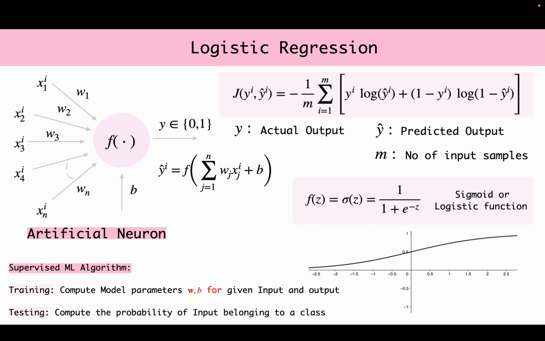So our goal in logistic regression is to do binary classification. During the training stage, we try to find the model parameters which minimize this error cost function, and during the testing stage we use these model parameters and the test input and obtain the probability of a particular input belonging to a particular class. Later we use a simple threshold to identify whether it belongs to class 0 or class 1. There is also a multinomial logistic regression, which we are not discussing here. We are confining this topic to binary logistic regression, where we have only two outputs, class 0 or class 1.